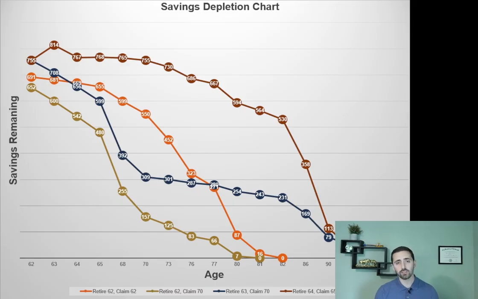Now, the retire 64, claim at 65 could be the right strategy for a lot of people. If you have mitigating health factors, or if you want to make sure that your heirs are set up, it makes more sense to sometimes claim early and do something with the money you're bringing in. Now, on the other side, if you have a good family history and you're healthy right now, in a lot of those scenarios, it pays to wait to make sure that you have that security at the end of life where you know you're getting the strongest check you could possibly get.